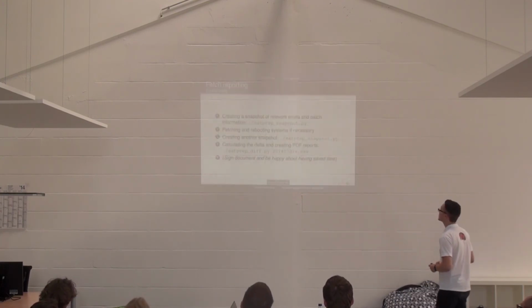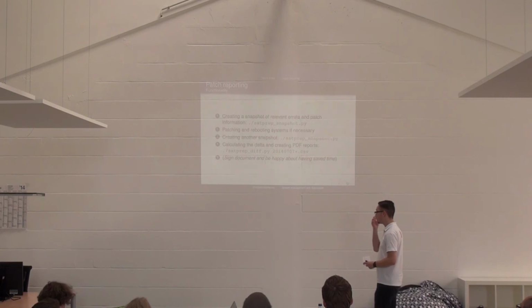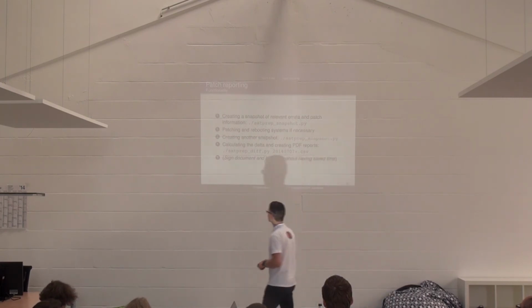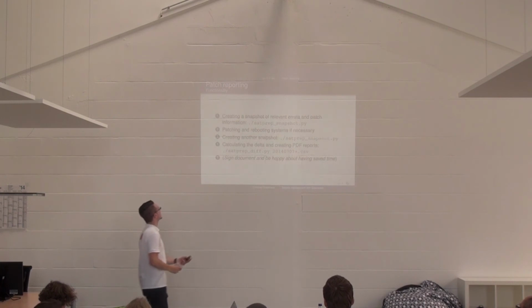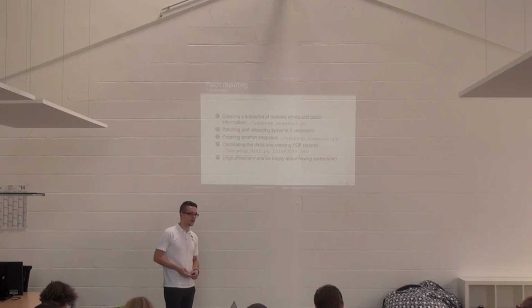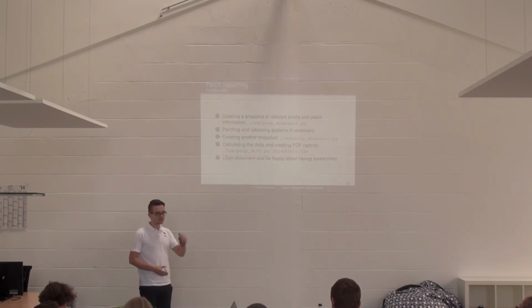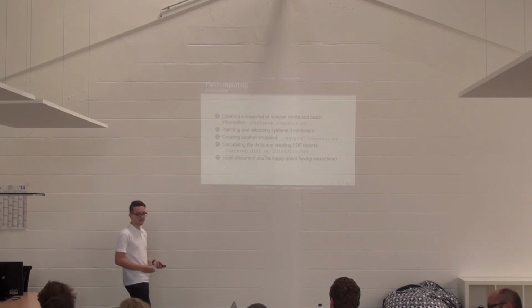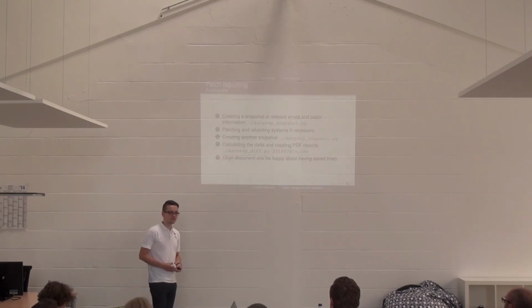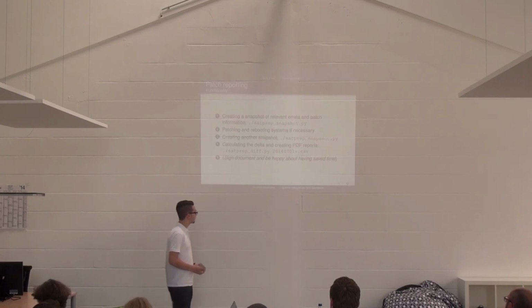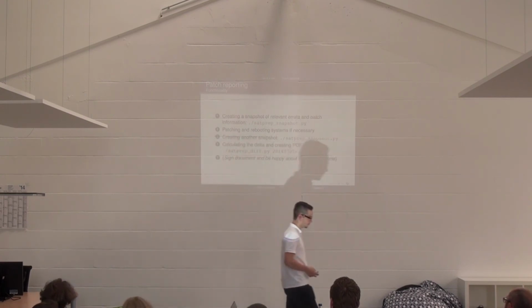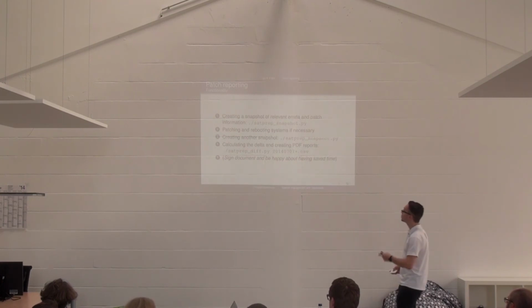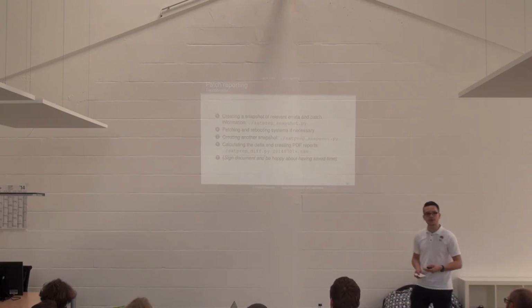Okay, but how does this work in detail? If you want to use this tool, you only need to follow this procedure, which is quite easy. First of all, before you begin your system maintenance, you create a snapshot of relevant errata and patch information. That's a script which looks at every system and lists what patches, with which type and so on, are available for which system. After that snapshot was created, which is just a simple CSV report, you patch your system and reboot, create snapshots, whatever you need to do. And after you patch your systems, you create another snapshot.